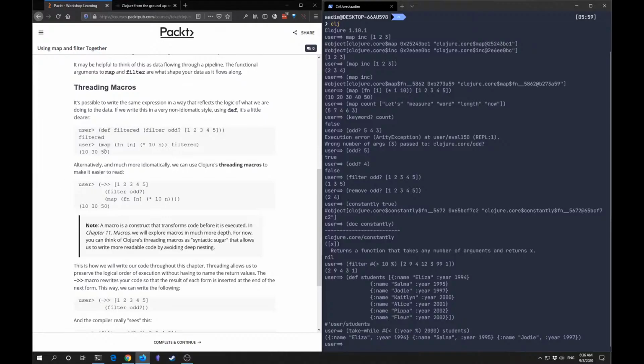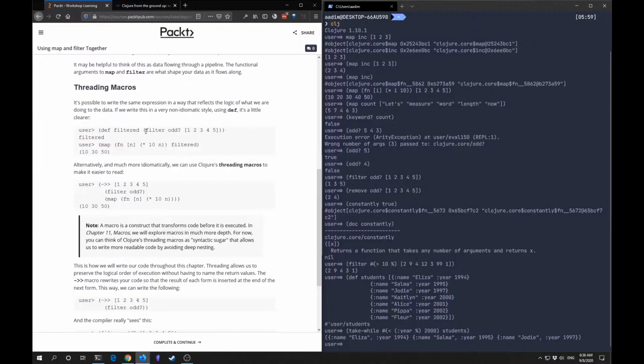Here they're doing the same thing but in two different steps. First they're defining, let's say, not a function, but an intermediate variable which contains only the odd filtered sequence.